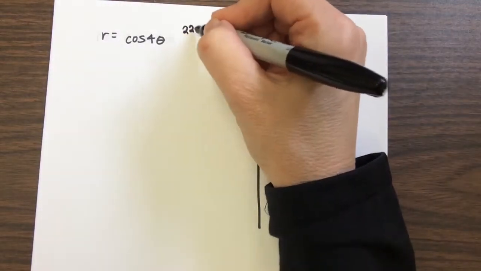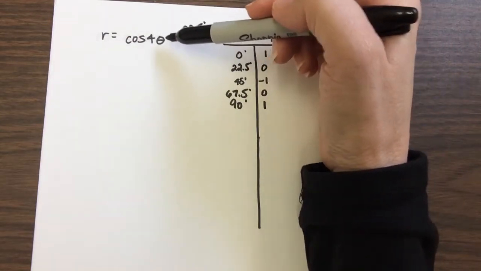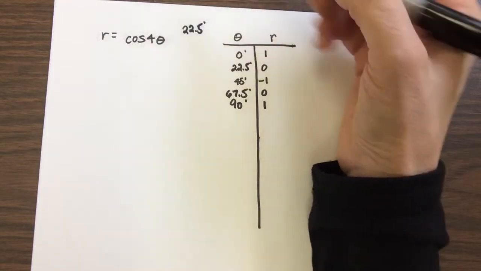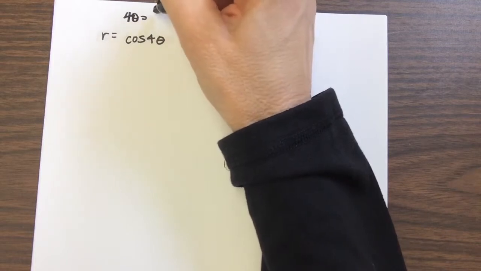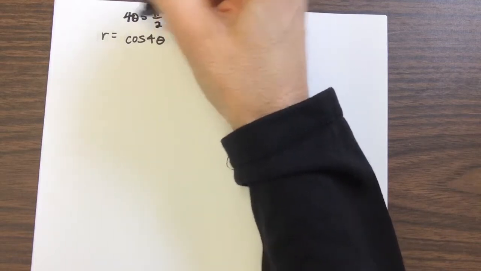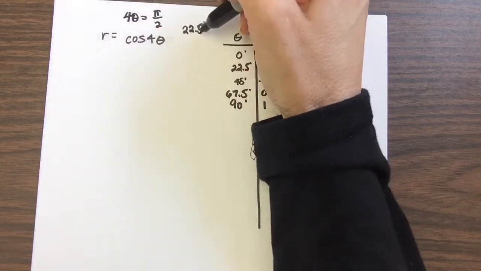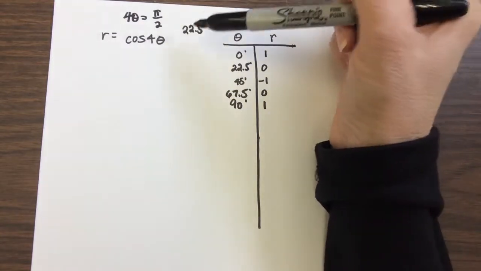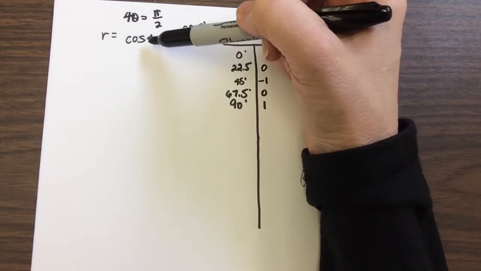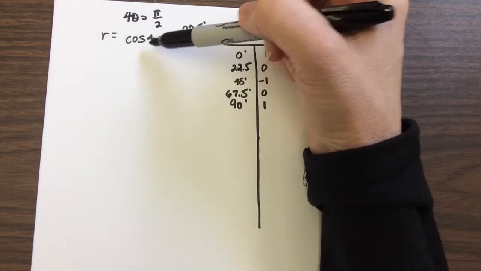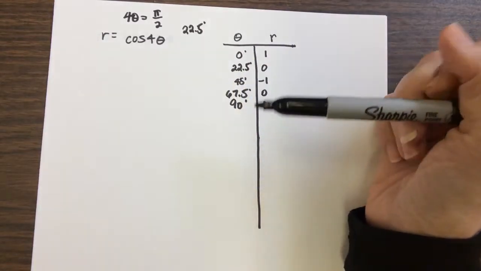Alright, so that's key. And if you're watching other videos, they'll tell you to take 4 pi and set it equal to pi over 2. Take whatever the argument is here and set that equal to 90 degrees or pi over 2, divide by 4, so you would use the increments of pi over 8, which is 22.5. It's the same thing. We would have taken our period of 90 degrees and split it by 4, and we're getting the same increments here, except we're going all the way to 360 degrees.